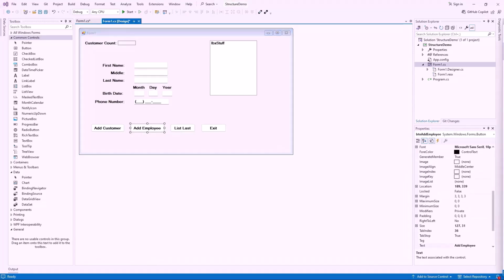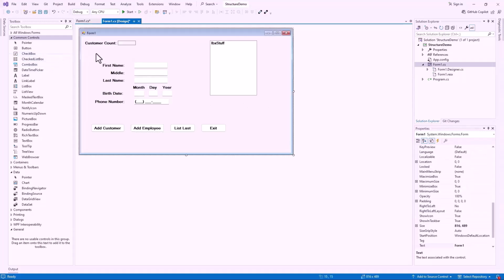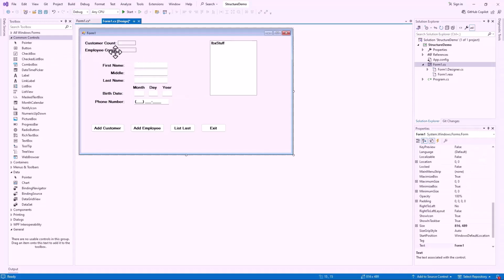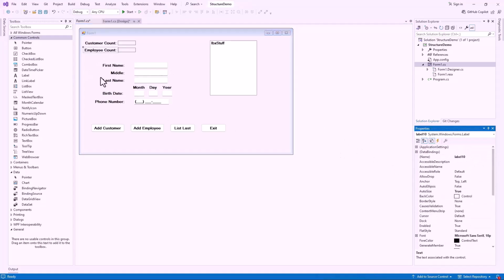So what we want to do is create some code in here. We're also going to need an employee account. We're going to grab that right away and put it in here, which will be labels much the same as we had before. Let's move them over a little bit. I can format this, but I'm just going to leave it the way it is. Again, this is a label that has no label 10, but this is a label called label eCount. It's going to hold our count of our employees as we go through this thing.